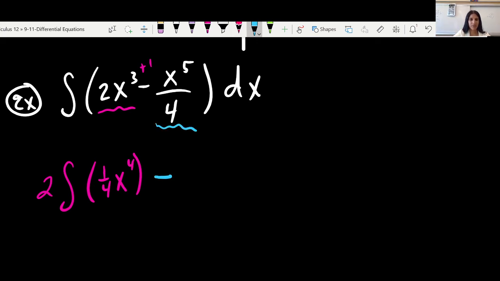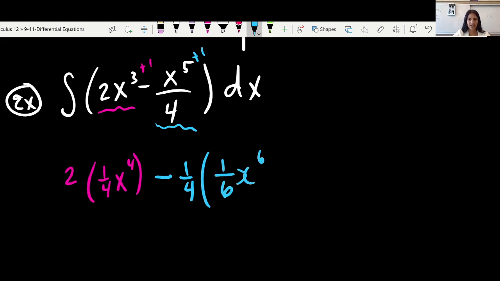Then we have this. We have minus, and here, again, it's like I would take this 5 and I would add 1 to it. I'm going to put the 1/4 out front, just like I did before. I'm going to get rid of the integral symbol because I already took the antiderivative of it, so I don't need to put it there. Let me fix that. So the 2 would be there. And then here, if I add 1 to make x to the 6, then I would get 1 over 6, and then I'd get x to the 6, like that. And then, of course, as always, there's a plus c at the end. Don't forget the plus c.